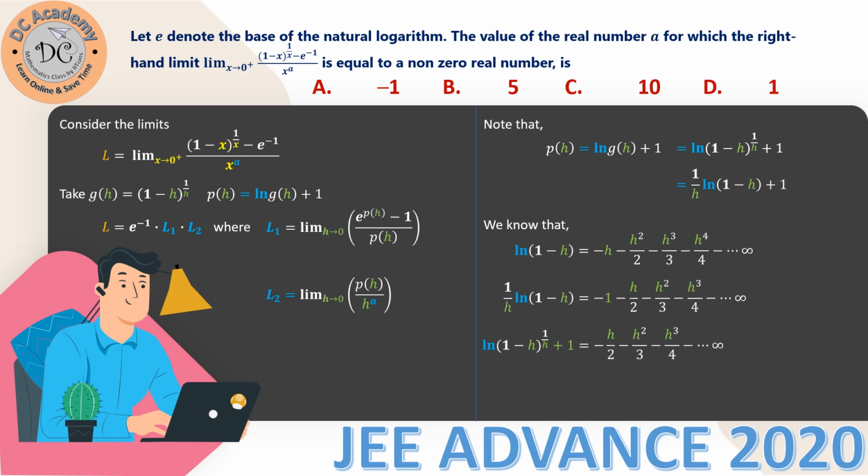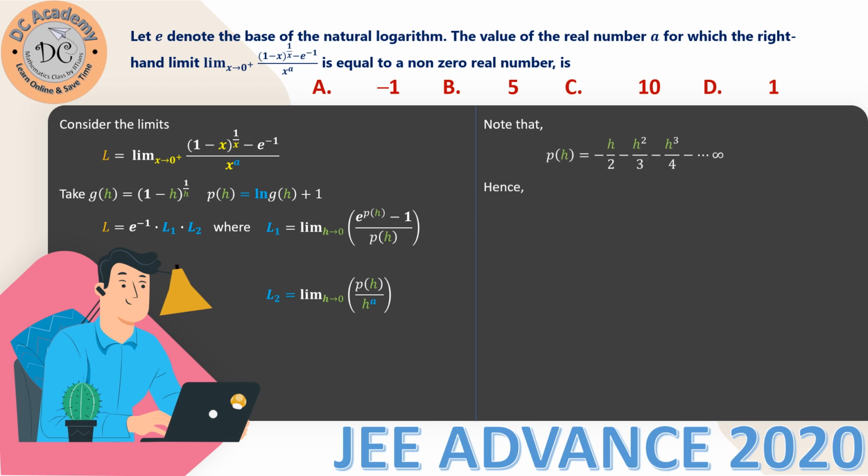Now see that every term in this expansion has h, and h is there in the numerator. So therefore, if I apply the limit h tends to 0, it will be obvious that pH also tends to 0 only, because it is 0 plus 0 plus 0 up to infinity. If I add an infinite number of zeros, it will be 0 only. So that's it. Now let's make all the conclusions.